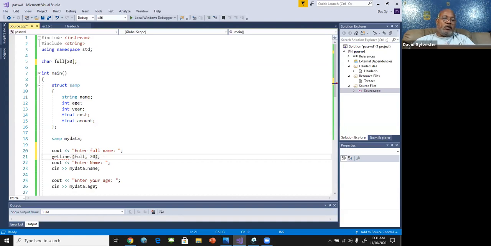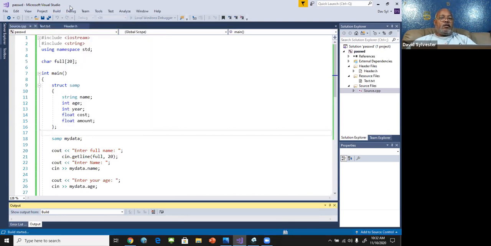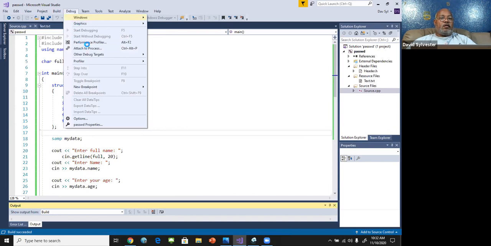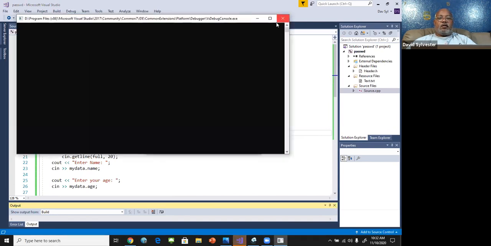And what happens, it grabs everything up until the size of it. And what that does is allow for spaces. So when I do this, when I run it, and then it's not printed out though. I did something wrong.